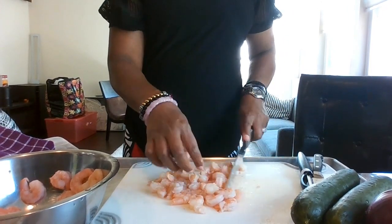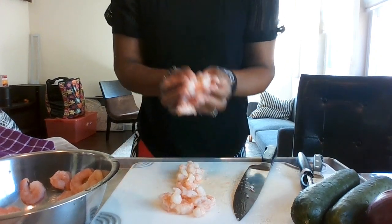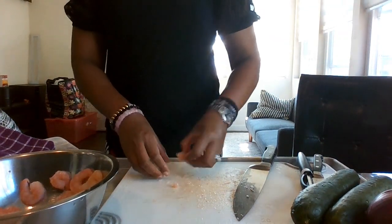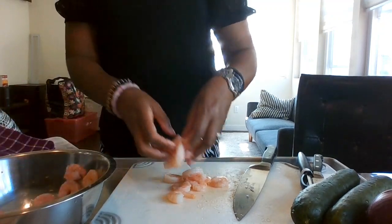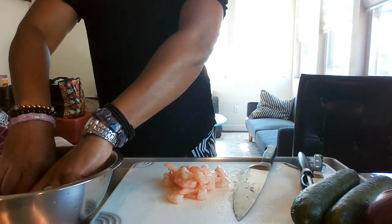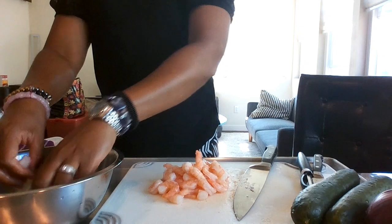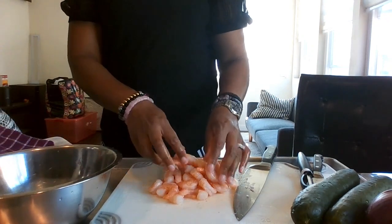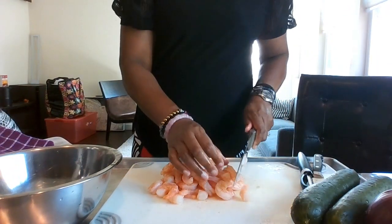Okay, these are ready. Chop this one up more. Okay, just a few more shrimp, and then we're going to get on to the cucumber. I'm going to wash this cutting board, too. Okay, now this is the last of it.